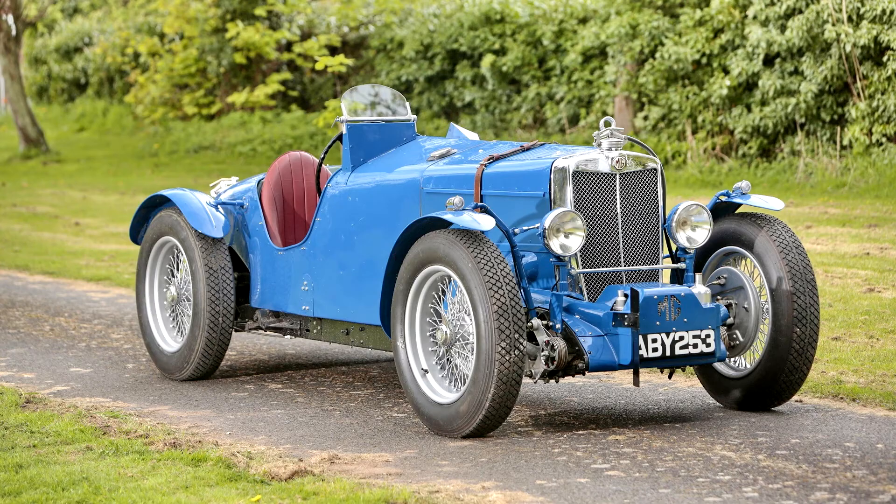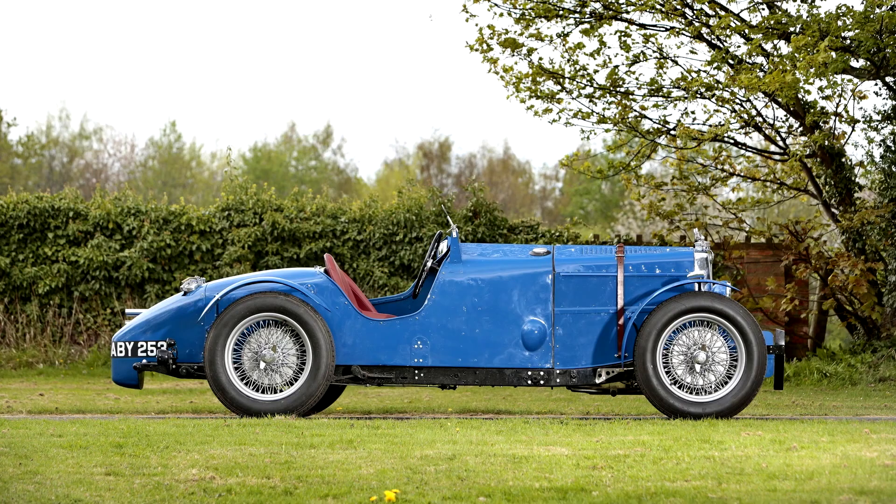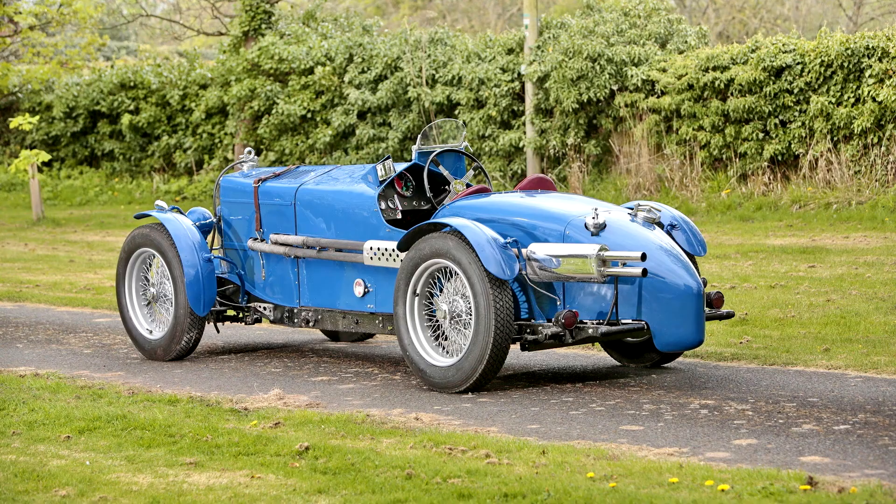In an article published in Safety Fast, the MMM Newsletter, in June 2002, Alan recalled: 'It was a very handsome car in beautiful condition. It went like a scalded cat and handled like a dream. It only had one defect — the rear cross tube had worn through and a crude bar repair was welded to support the spring tails. In fact, the car was an ND. It had an amazingly high axle ratio. The NE chassis was a revelation. The bodywork would have to go.' Alan kept the Magnette for a year, selling it when the crown wheel broke and the MoT became due. His article concludes: 'Of all the cars I have owned, this is the one I regret parting with most.'